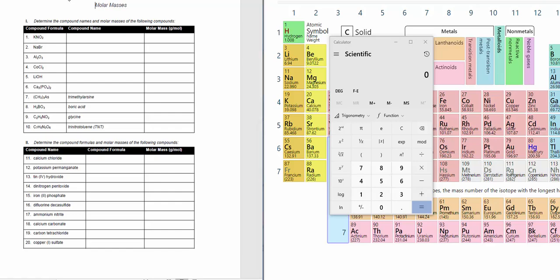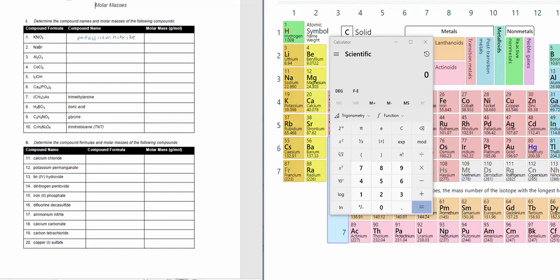With this worksheet, we get to practice naming compounds as well as calculating molar mass. Now, when we name an ionic compound, we start with the cation. So here we have potassium, and I know it's an ionic compound because potassium is a metal. And this part here is a nonmetal, and this is a polyatomic ion, and its name is nitrite. So this is called potassium nitrite. There's an I there.